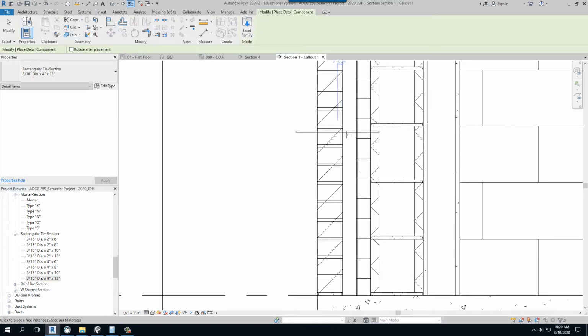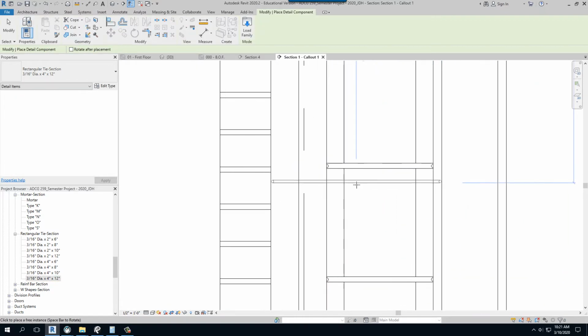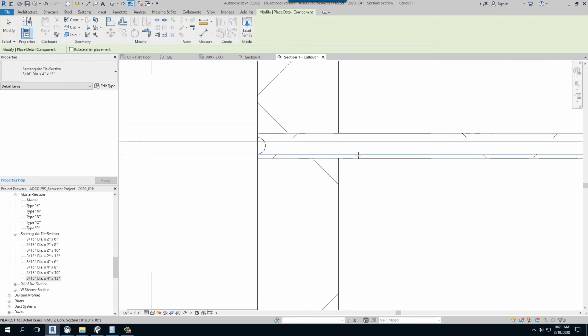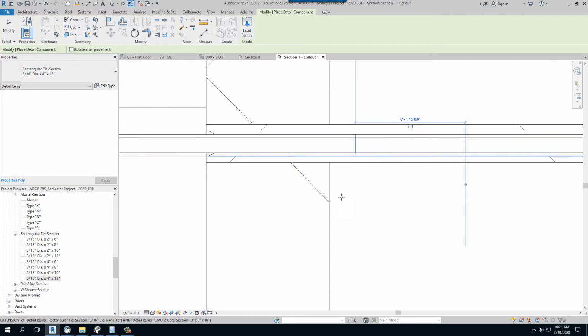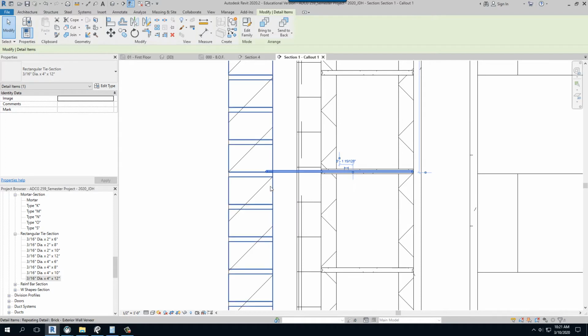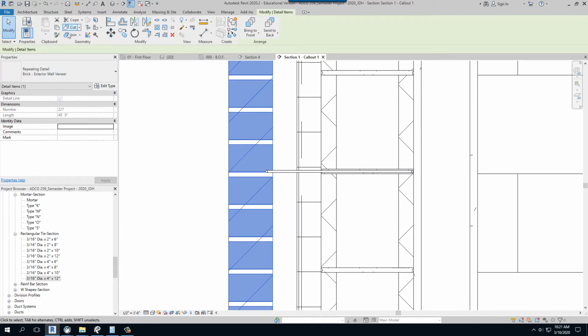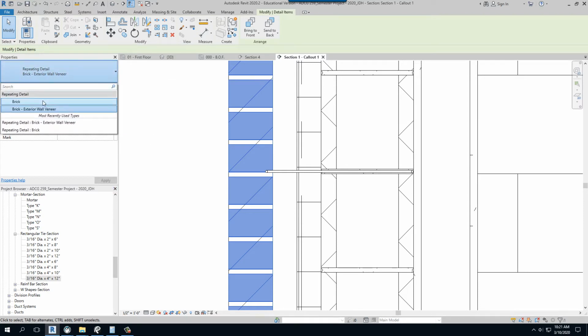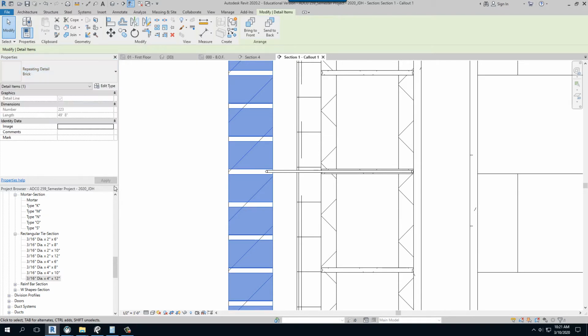I'm going to drag it out. I'm going to place it as close as I can to approximately the center of this mortar joint, which right there is about fine. Okay? So there it is. Now you see it's not matching up to the one that I made, this exterior wall veneer. And now we might understand that if we go back to the original one we have, let's watch what happens to this joint. It's almost perfect, people. That's why that tolerance was built into the beginning, so that these mortar joints would match up from what? From the clay masonry to the concrete masonry, so that we could get this anchorage in here.